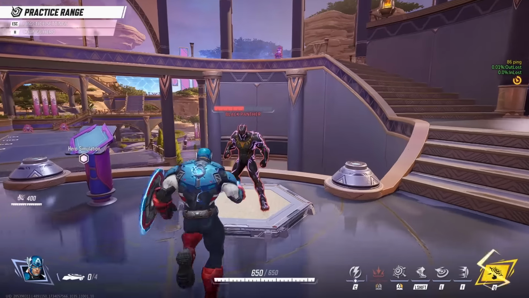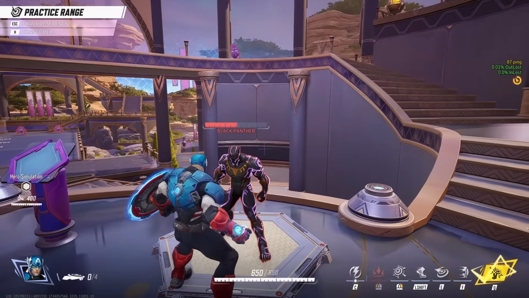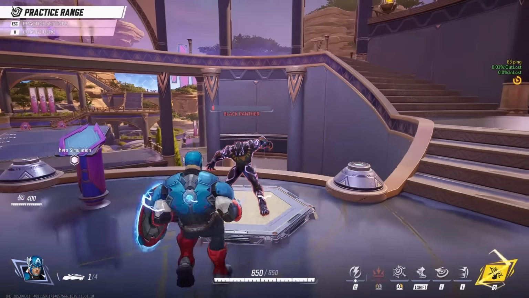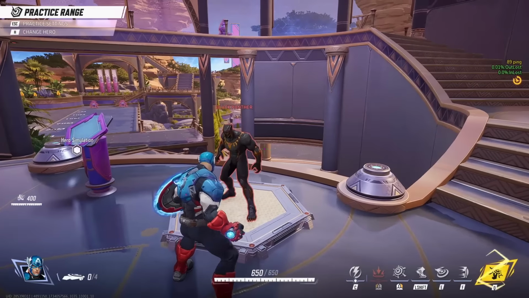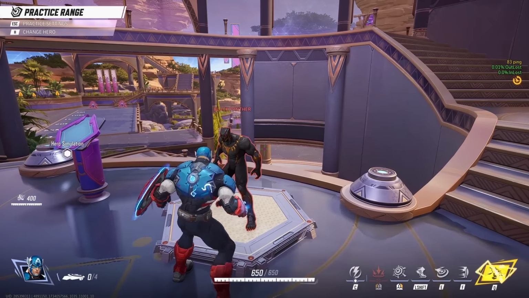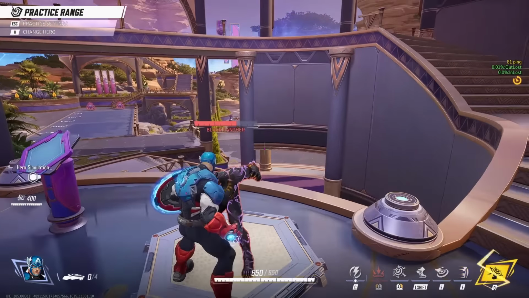So the first combo that I want to show you here is going to be your simplest one. It's going to be melee, E, F. So ping, ping, ping. So again, melee, E, and then F. That's going to be about 145 damage, somewhere around there, 150, 145, something like that. Your E and your F is exactly 100 damage.